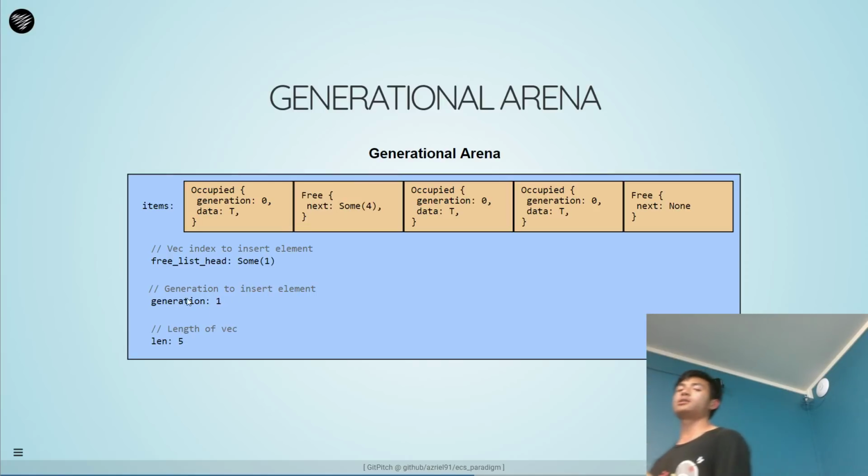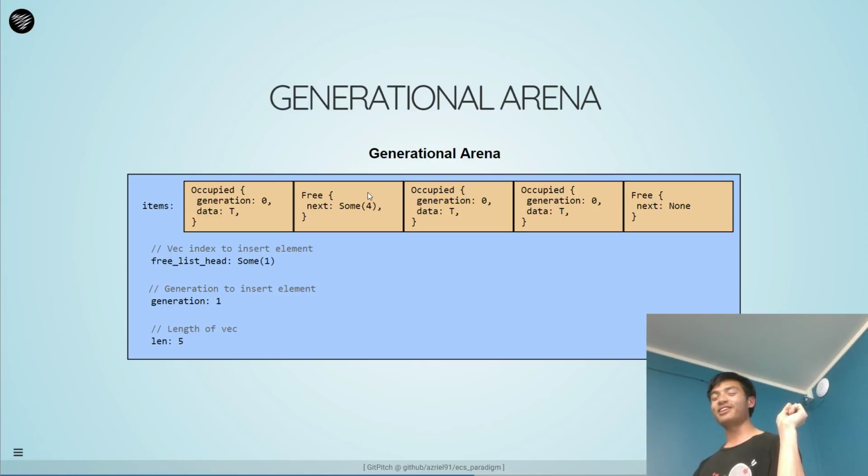What this means is that if we delete any other slot which is occupied, because they are all generation 0, we can safely insert new data into those free slots with generation 1, and when anyone queries with generation 0, it's going to say no, there's nothing at that spot. Whereas if they query something which did exist with generation 0, we can return it. But if we insert new data, say at index 1 again, it's inserted with generation 1, such that anyone requesting it with generation 0 will get no data back, because the new data no longer applies to the reference they had before.